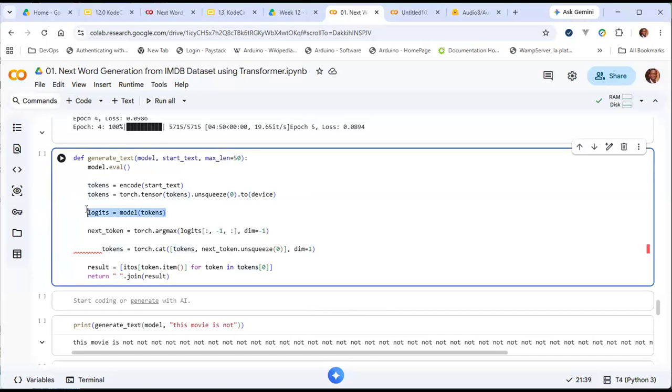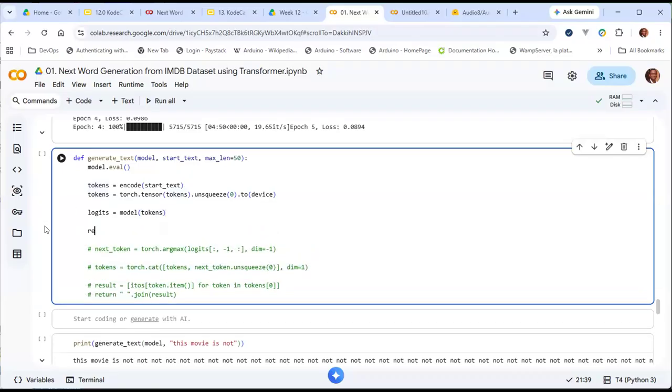So when we have these tokens, which basically contain the list of the indexes, or indices, of the words in the vocabulary, we pass that as our input to the model. So the model is going to effectively generate an output. Now, I'm just going to print that output straight first, so that we can make some kind of sense of it. We're not going to try to do anything fancy. We'll just return the logits.